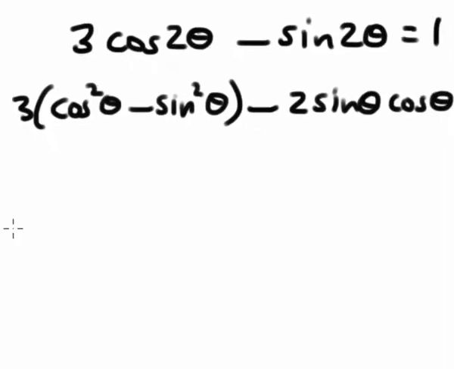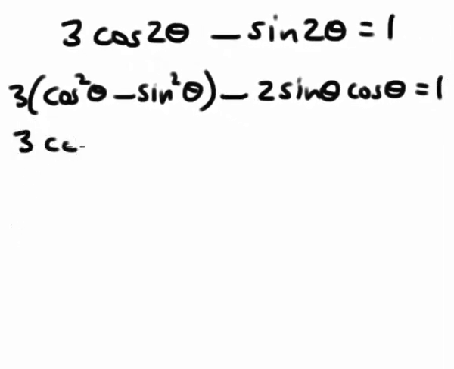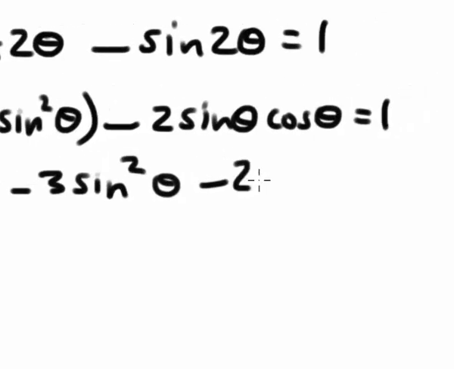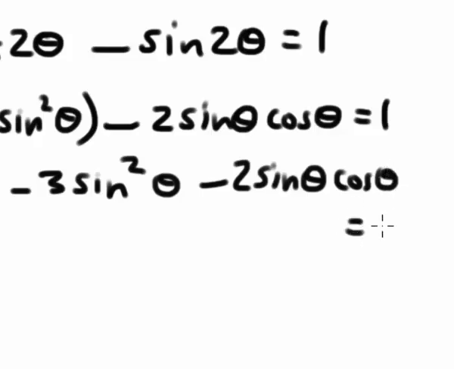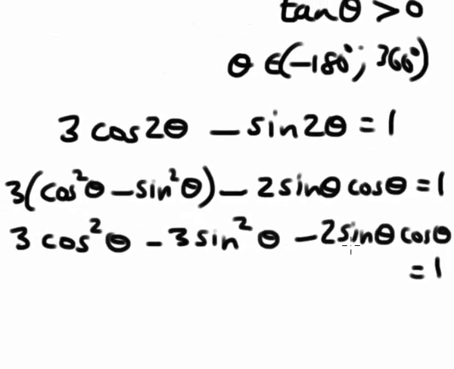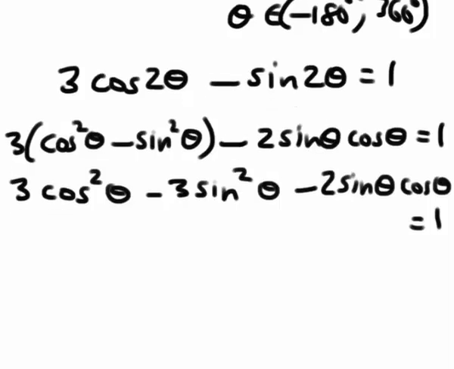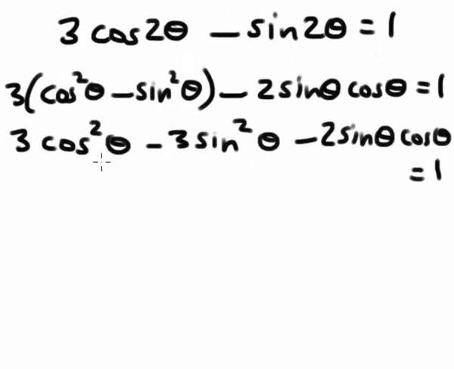Okay, now if we distribute this out, let's multiply that out. I'm going to do this fairly slowly. Multiply that out. Something very interesting is going to happen, and this is quite a tricky one. Okay, minus 2 sine theta cos theta, and that equals 1. Now, wow, this is going to become a little bit awkward, and I want you to watch this carefully. There's almost nothing you can do here.